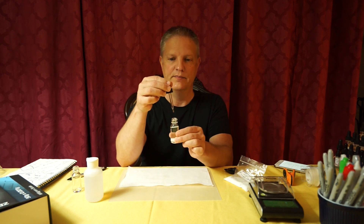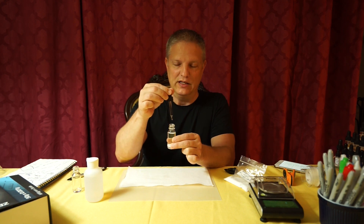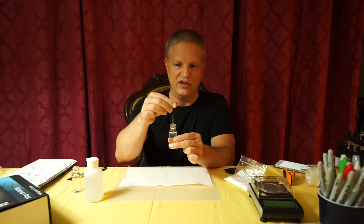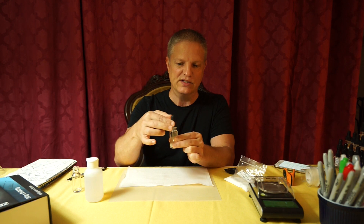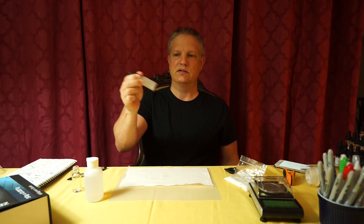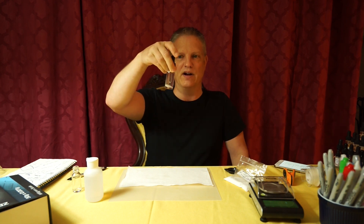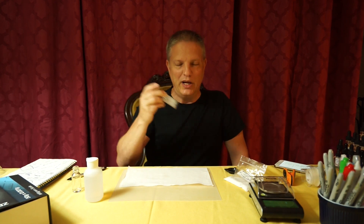Alora from Drop by Drop — you should check out her channel if you haven't already. She taught me this: if you just put the dropper straight in and close it without squeezing, you'll have air right in there, and then you can shake it up. This is probably going to take a little bit of shaking to get the crystals to dissolve. I can see already they're starting to dissolve, they're getting smaller — but with probably all of these powders, you're going to have to work a little bit. They're not super simple.